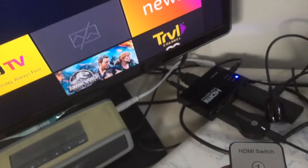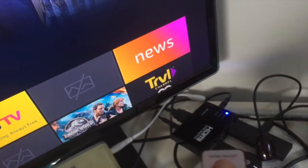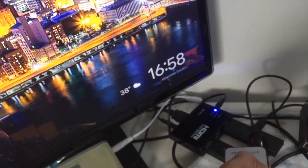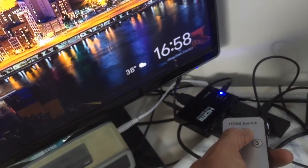And now it's on input 1. I want to switch it to input 3, which is Chromecast. And I line of sight again. There you go, number 3. Look at the blue light changing to 3. That's the Chromecast, correct? I want to move it back to the Fire Stick.